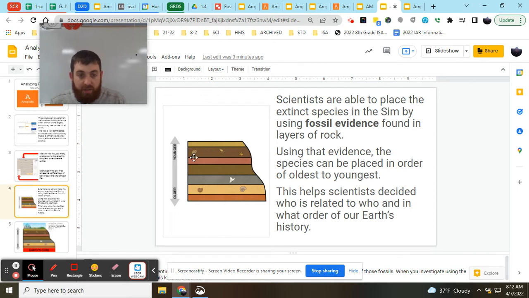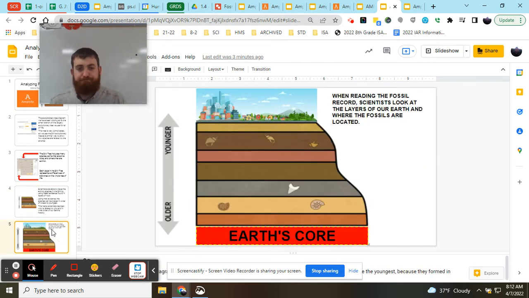So each one of these layers is a set of rock layers, with our fossils, you can kind of see poking out in different spots. So at the very top, this is where we would live. And at the very bottom would be Earth's core. And each one of these layers is what scientists read in our fossil record. So each one of these is a specific page almost in a record book. And we look at these layers to figure out who is older and younger based on where they're located in our record.